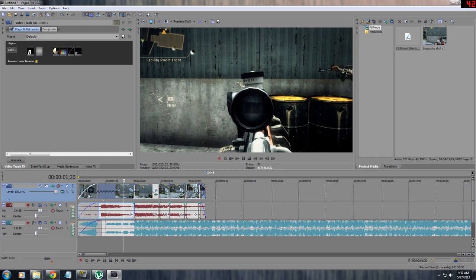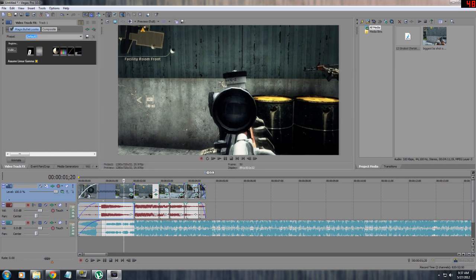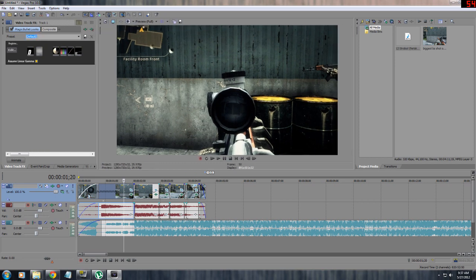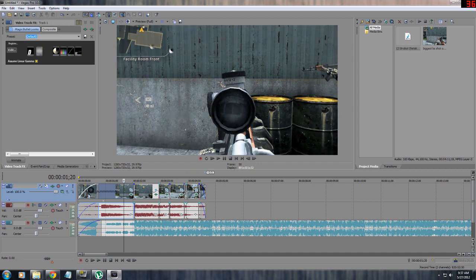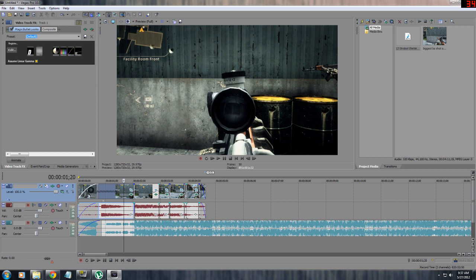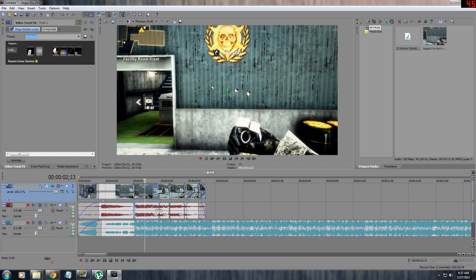So this is the color correction I've provided with Magic Bullet on, and if I take it off, you can see the game looks much less dramatic, but if I have it on, it looks very cool and almost realistic, even though it isn't. It just looks bold. It looks effective. So yeah, Magic Bullet Looks is a very effective color correcting tool that I use. It's very useful for everything. So you can even use this as almost an image editor.